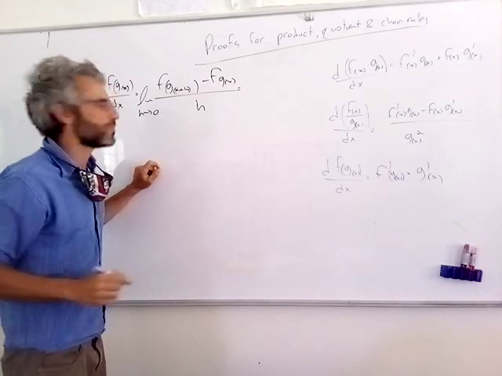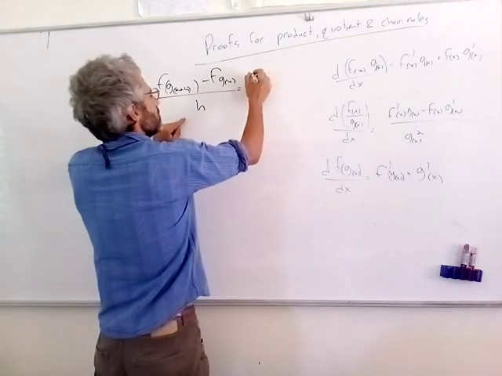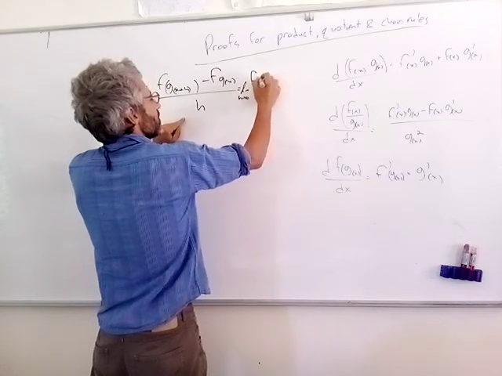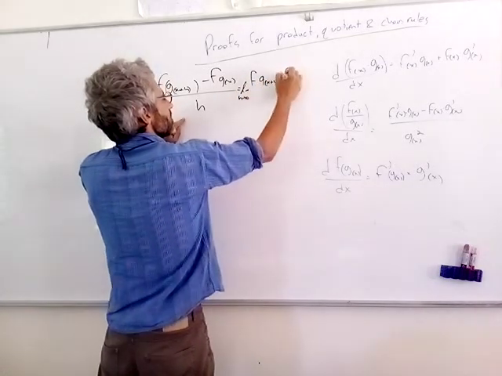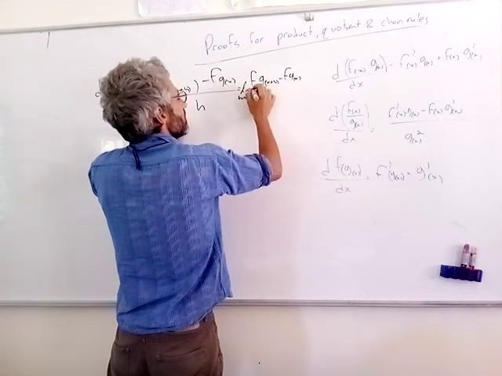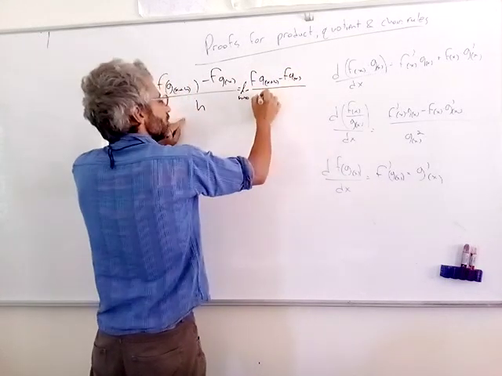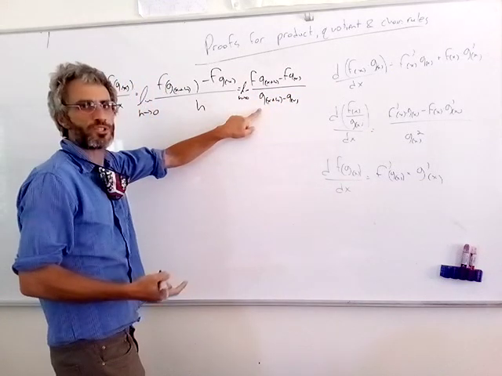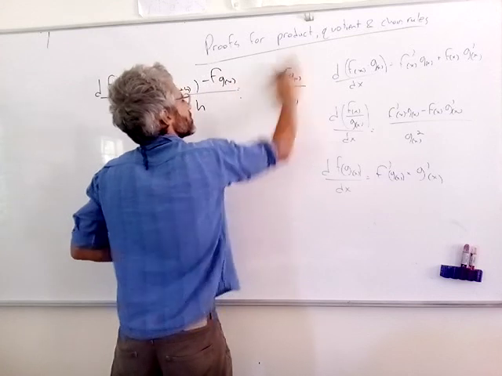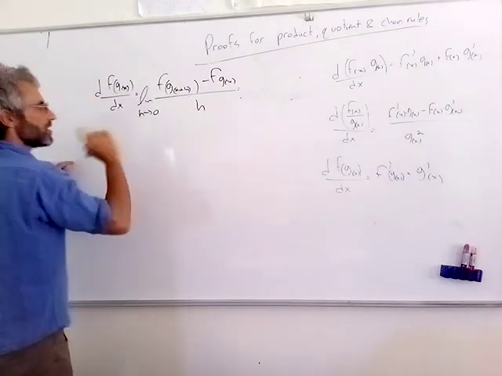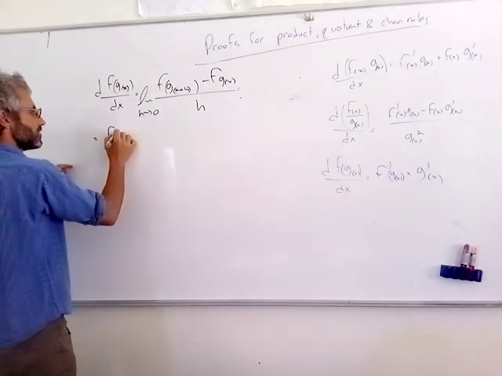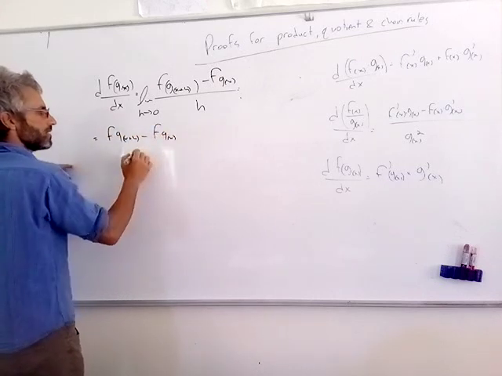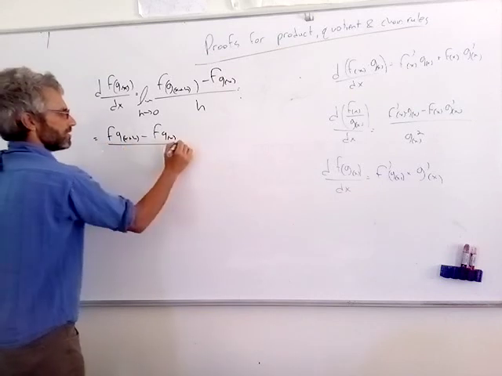We're going to take this bit. I'll write down the limit, h approaches 0, of f of g of x plus h minus f of g of x, divided by g of x plus h minus g of x. So we made up a term. We're running out of space here, so let's write it again here. I'm going to take the whole thing, f of g of x plus h minus f of g of x.